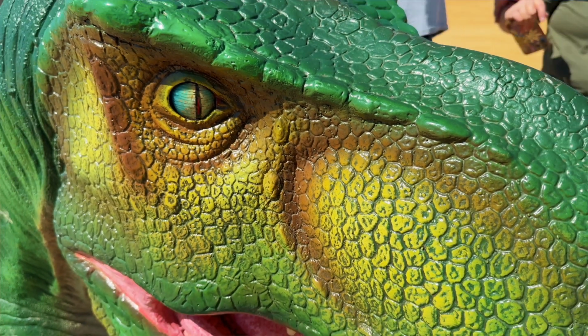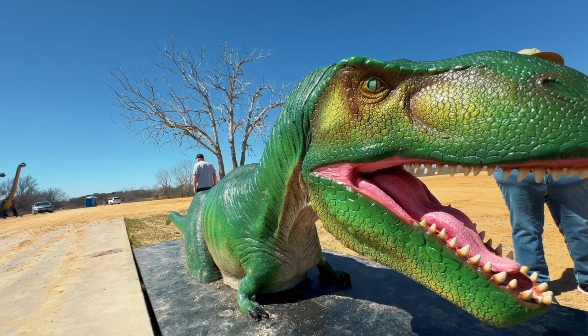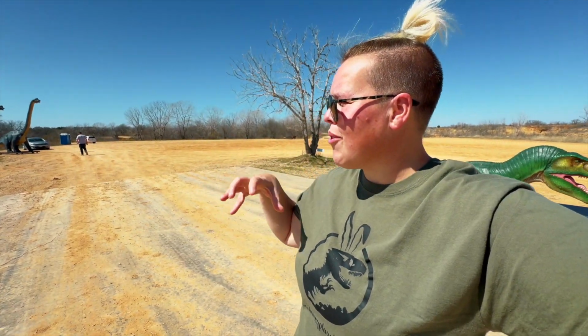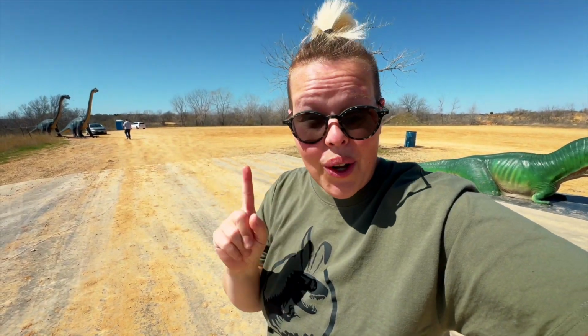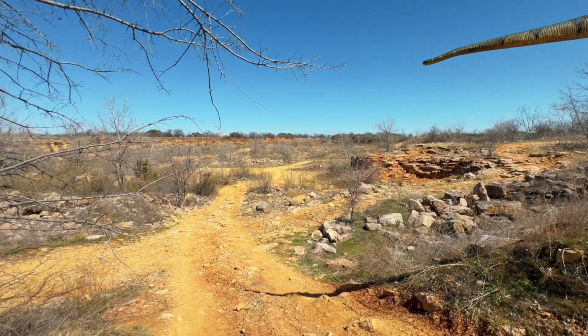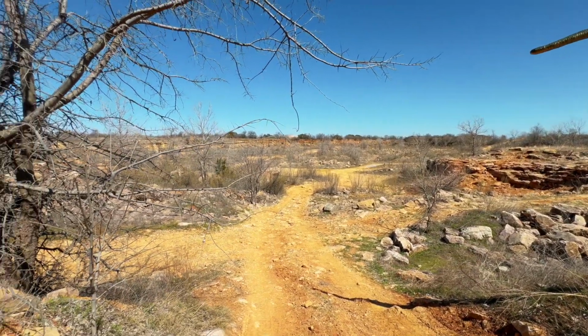Pretty neat. Now today we've been seeing lots of OHV vehicles kind of going around as we've been here. There's lots of trails out here and you can see them from this vantage point as you look around, which is also pretty neat. This one has a really cool view of like the pit area. Now this entire area I think used to be an old rock crusher area, which is why we have all of these different pits and things like that. So this is really neat to be able to kind of explore in these more rugged areas and find dinosaurs.